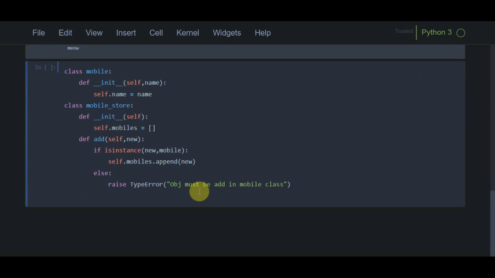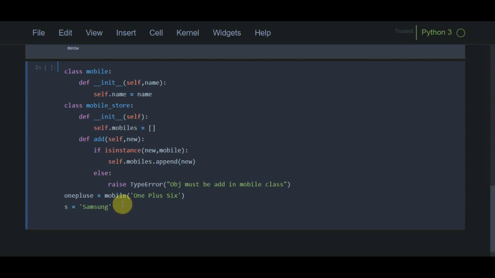Now we can directly give an argument. The name of the mobile we call the variable OnePlus, and we must use the name of the class, which is Mobile here, and the name of the mobile is again OnePlus 6. This is the name of the mobile, and I am going to create another variable Samsung, which is another name of the mobile, but this time I am not calling this class.